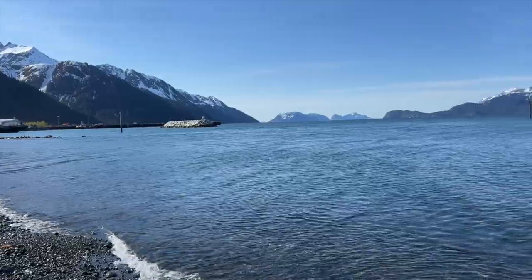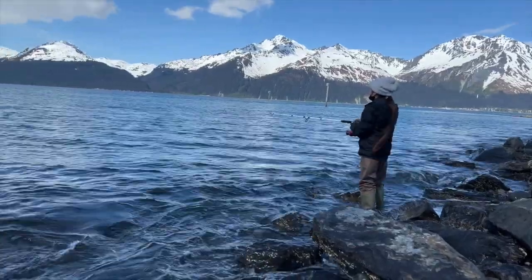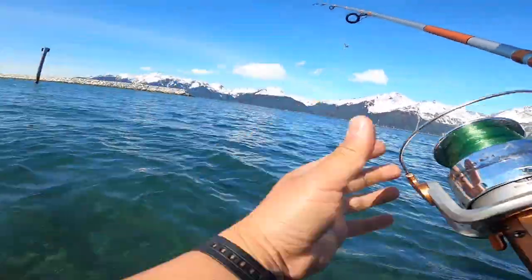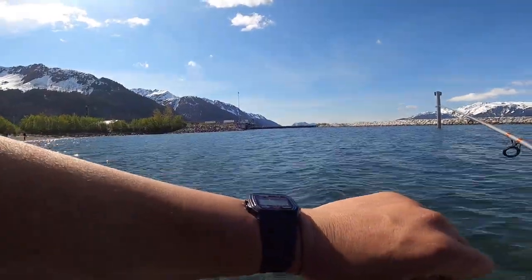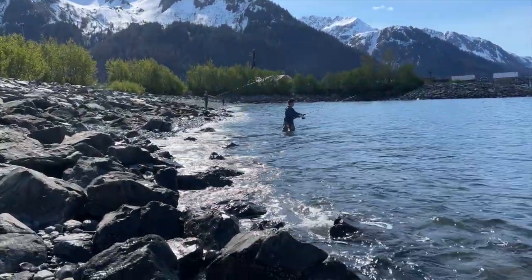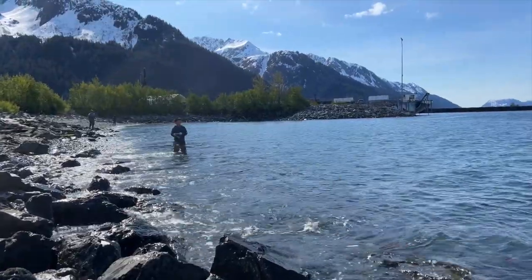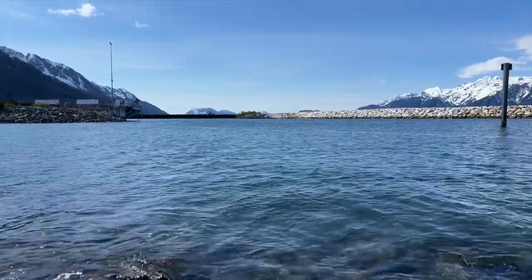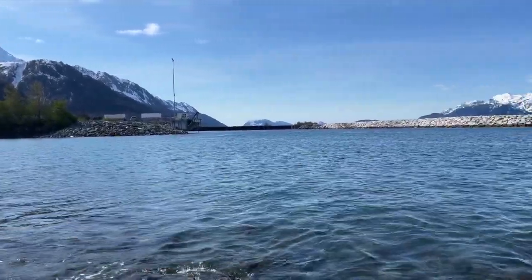Looks like the tide is coming up right now. Oceana fishing. Current time is 10:12am — nothing yet, guys, not a single hit. Tide is up right now though. Current time is 10:57am, no fish yet. A few people have definitely showed up. More people on the beach, more people pulling into the lot. But so far nobody has caught anything. My nephew Calvin said he saw some fish jumping right here, but I haven't seen anything. The tide is coming up right now and I think the fish are going to be coming up here soon, so just gotta give it a little bit of patience.